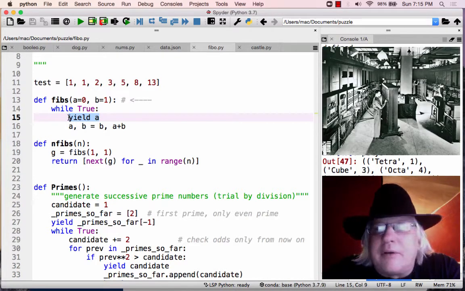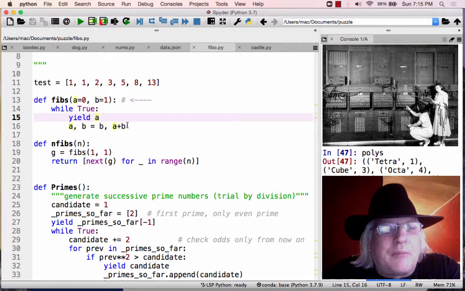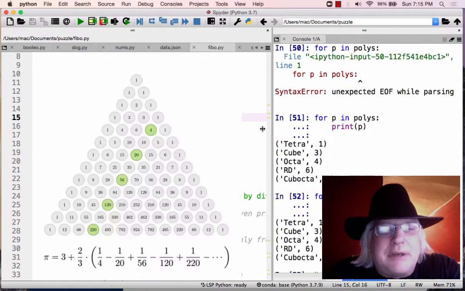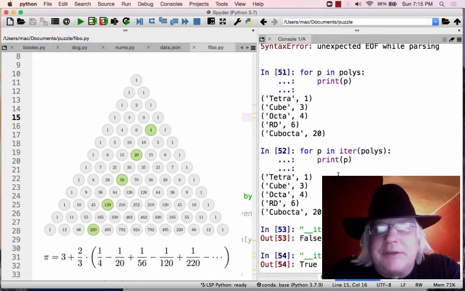It's kind of like hold that thought, and then when you come back to it later and say, okay, continue, you don't actually use that word, you use the word next. But it has the same effect of starting up right where you left off and continuing, which may mean going around in a loop and stopping again. Every time you hit a yield, you have to stop and yield something, right? We've talked about this before on this channel.